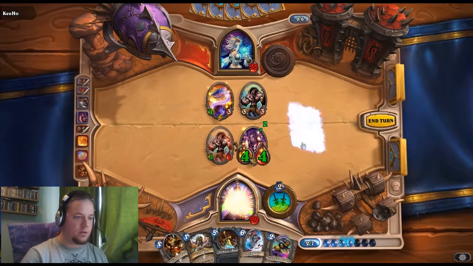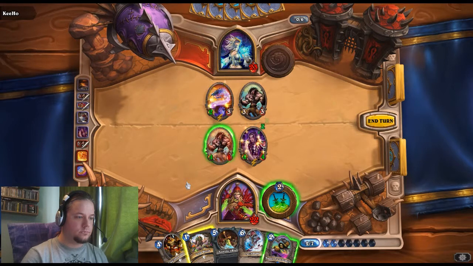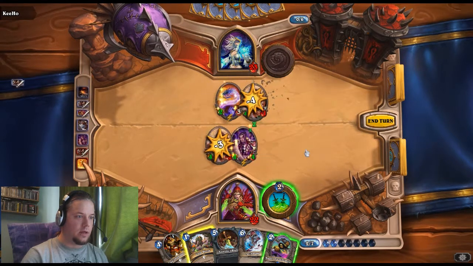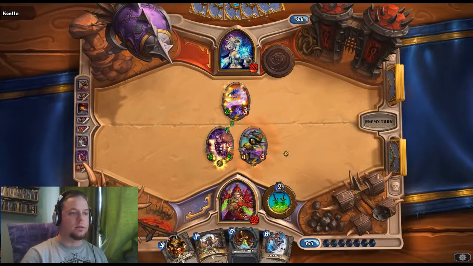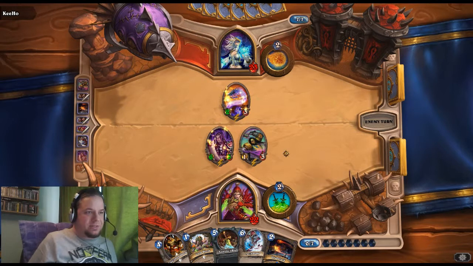We can Headcrack, which does 2 damage. We could give this guy 4 and then hit for 8. Or I could clear something off his board. Clearing is probably better. And then we'll play that. And then the turn. Okay, so now I've got a 6/5 and a 1/3 on the board.